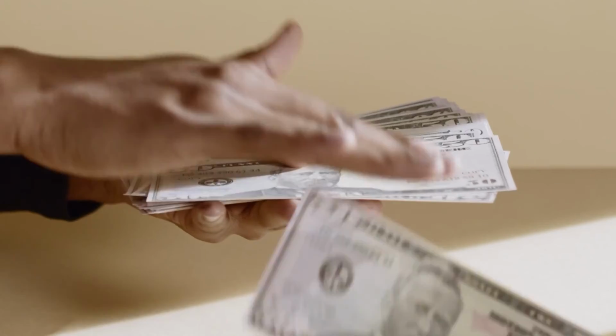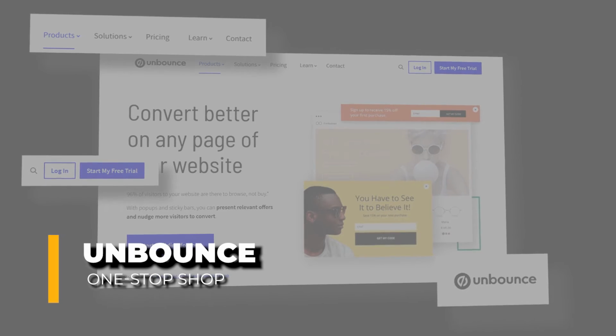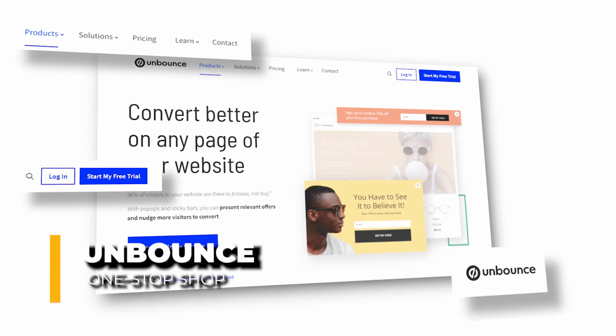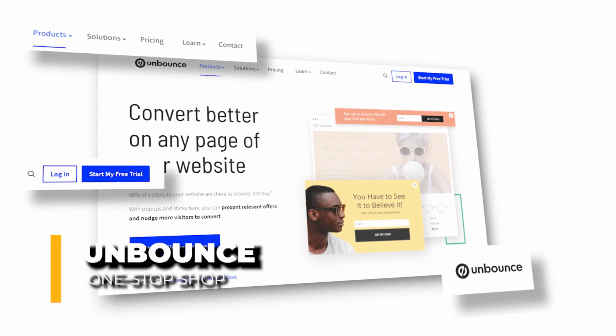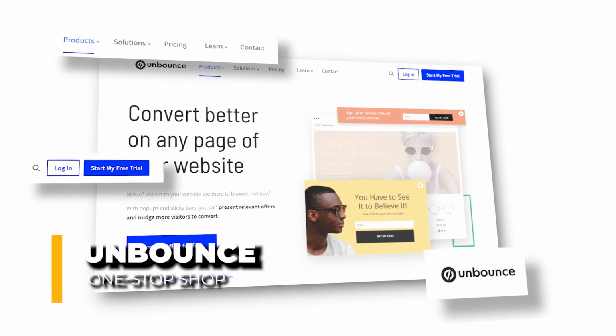To make things even sweeter, you should know that the tracking cookie is valid for 3 months. That should give your readers enough time to decide whether they want to try Unbounce services or not. As long as they don't click on another marketer's affiliate link, of course, you still get your base commission rate as well as the recurring commission rate.